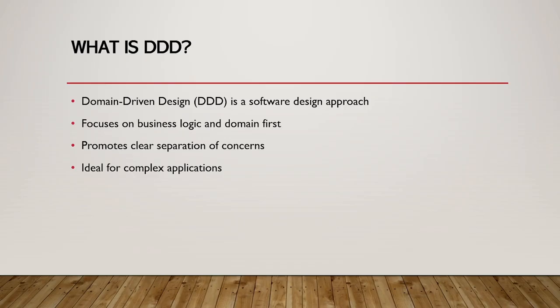So, what is domain-driven design? Domain-driven design is a software design approach that puts business logic at the core of your application. Instead of starting with database models or controllers, DDD begins by understanding the domain, meaning the real-world business problems your app is solving. It promotes a clear separation of concerns and is especially useful when you are building complex applications.